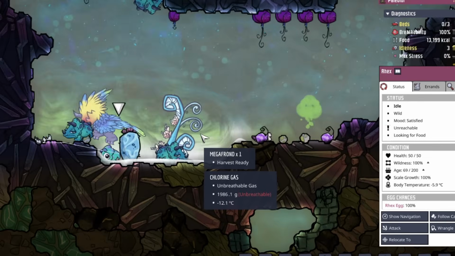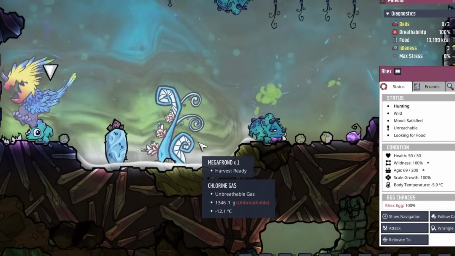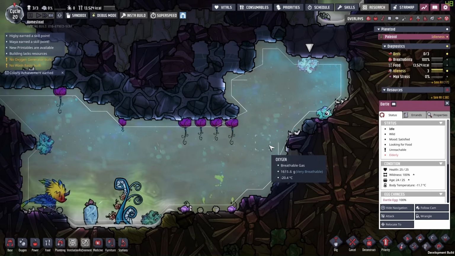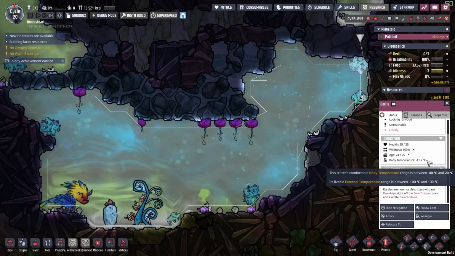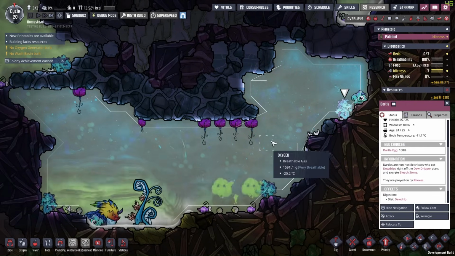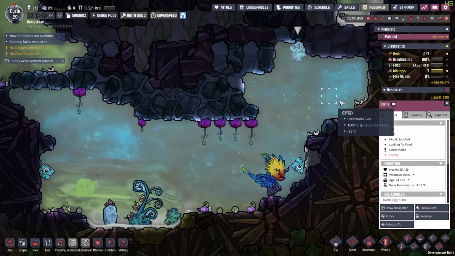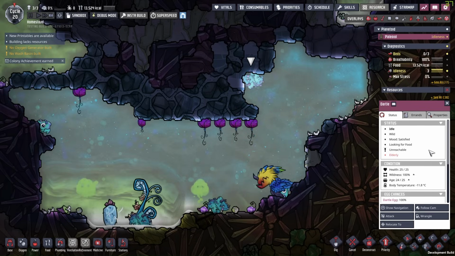The critter that would naturally be hunted by Rhex are Dartles, a critter that kind of moves like Pips, wandering all around and hanging from the ceiling. They feed on dripper plants and produce bleach stones. It seems the importance of bleach stones or chlorine grows in this DLC with the increased demand.